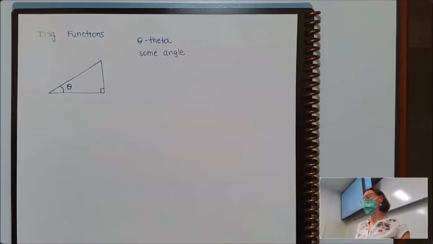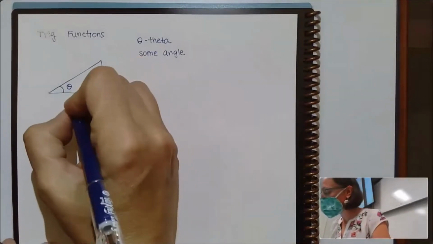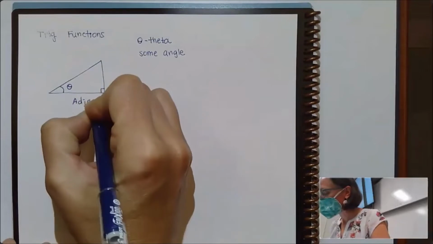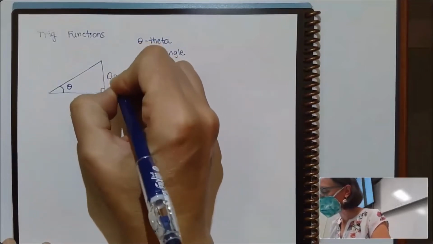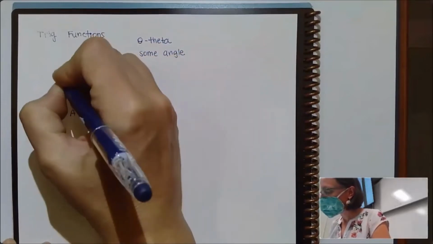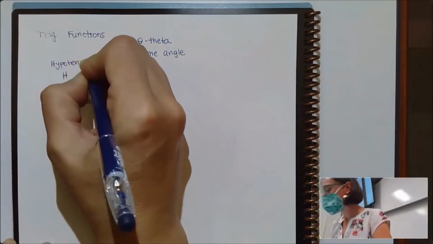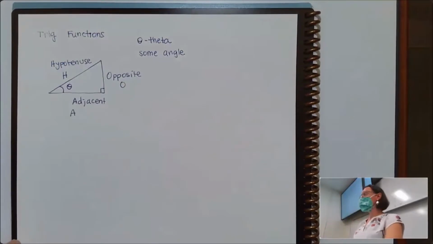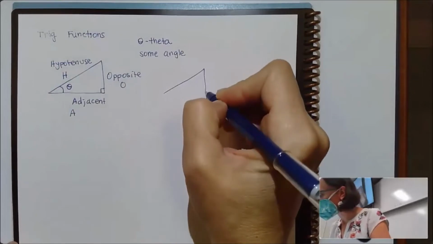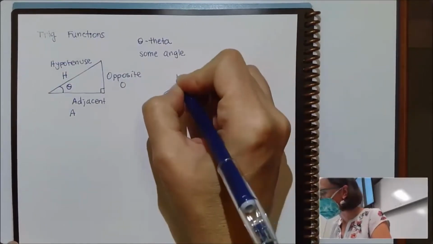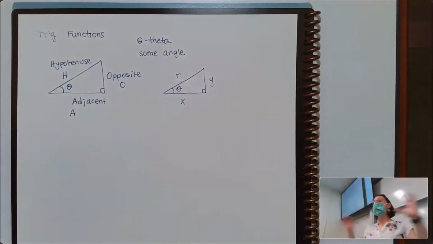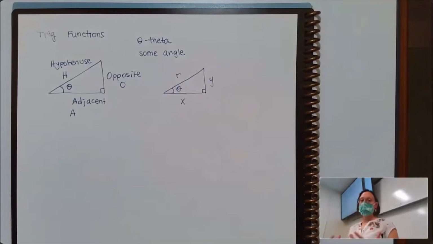Based on the way that I have drawn in where that angle is, sometimes we label the sides of this triangle as the adjacent, the opposite, and the hypotenuse. Personally, most of the time I prefer to think of these sides as actually being X, Y, and R. Either way we're looking at it, our trig functions are all ratios of the sides of a right triangle. Fundamentally, that's what our trig functions represent.